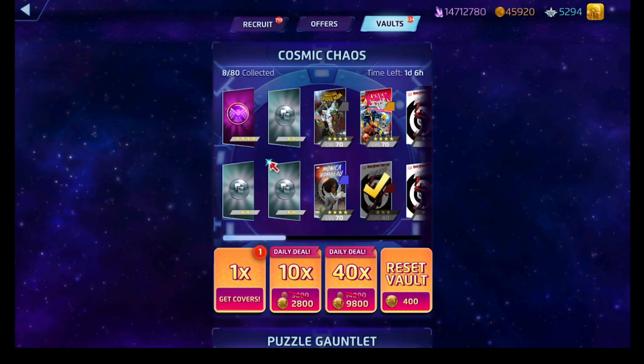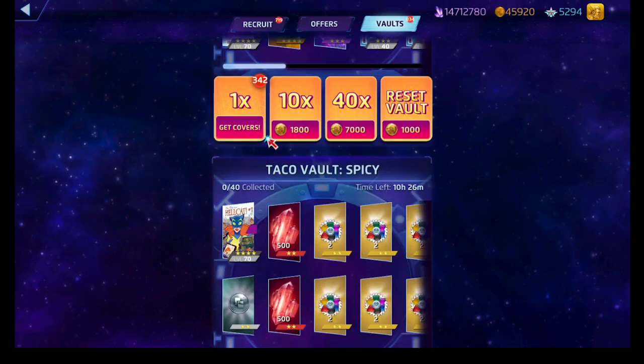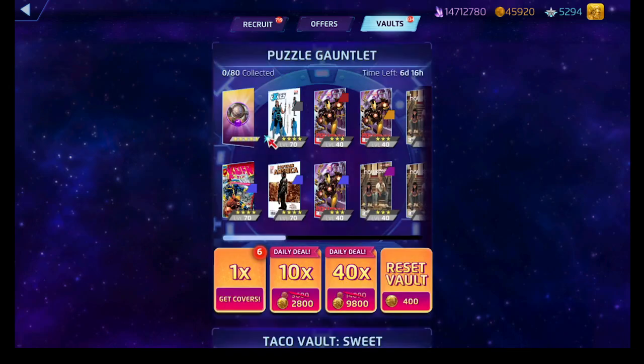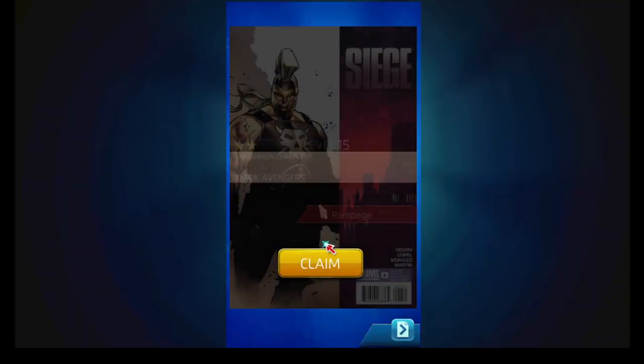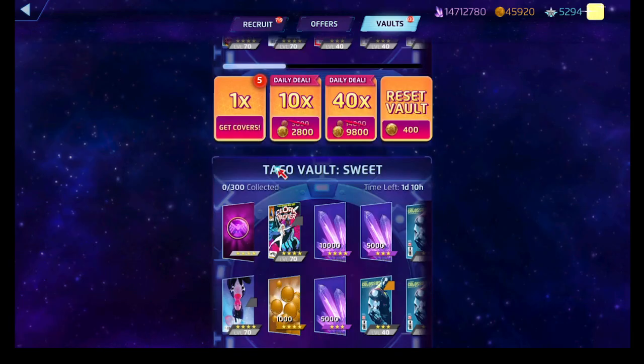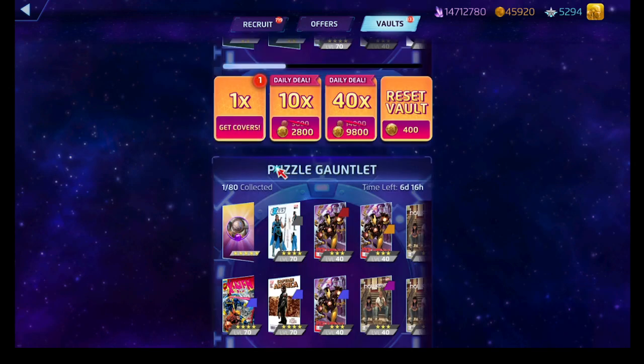So that's gonna do it for me, unless I got some puzzle gauntlet tokens too from the last time this here ran. I'll pull one and I'll save the rest of them for another time. Aries, alright, we'll go on the low note of Aries.